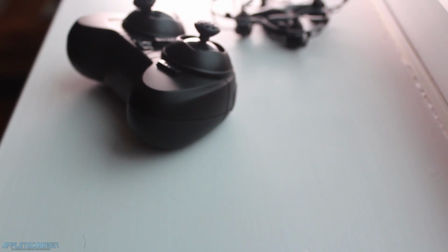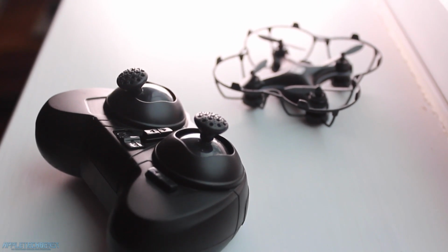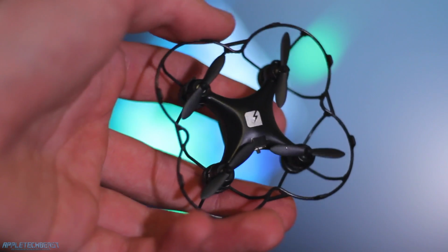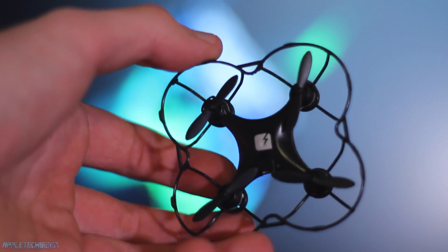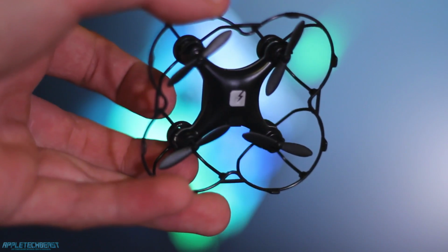So with the Black Edition, like I said in the unboxing, it is basically just a fully blacked out device. Now you've got this silver logo on the top of the drone and on the controller as well. It looks very, very cool. You have got 2 blue lights and 2 red lights to show you where the front and the back of the drone is, which is quite useful to have. And yeah, overall, I would definitely recommend buying it.